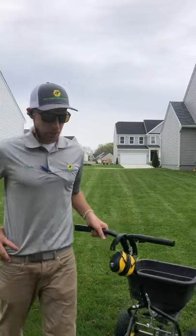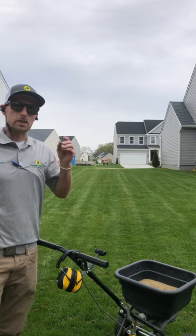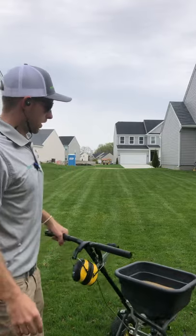This sod looks pretty good so far, so doing about 2 to 3 pounds per 1,000 square feet, and it'll help fill in the cracks real good. So that's what I'm doing right now.